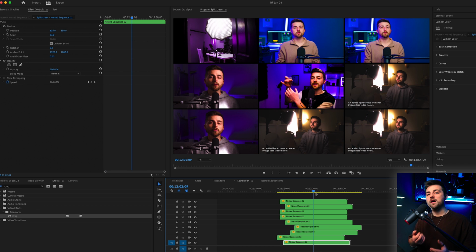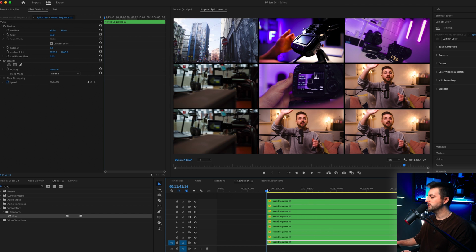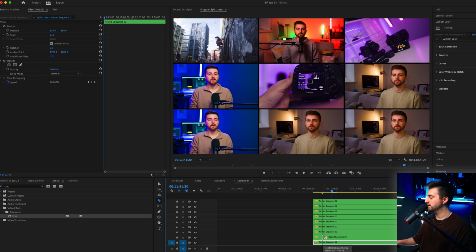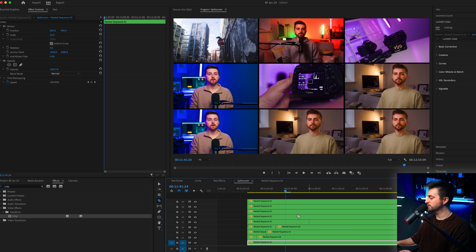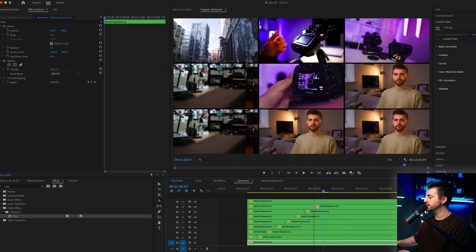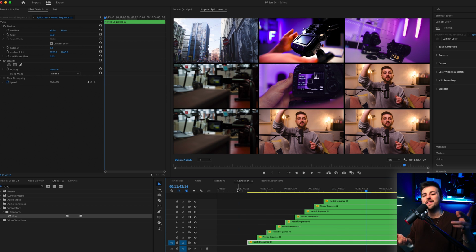Now, because all of these videos are on different layers, if you wanted to animate them on, then you could just do a nice staircase animation. So when I say staircase animation, I've just been trim everything back to one point. Then we go to the first frame, move over 2 frames to the right, make a cut, 2 frames to the right, make a cut, 2 frames to the right, make a cut, and just keep repeating this process all the way up. You can see where I say staircase now, because we're going up and up and up like a staircase. Then we'll delete the start off all of those. And now when we play this back, you can see they all animate on like that. And I think that looks really cool.